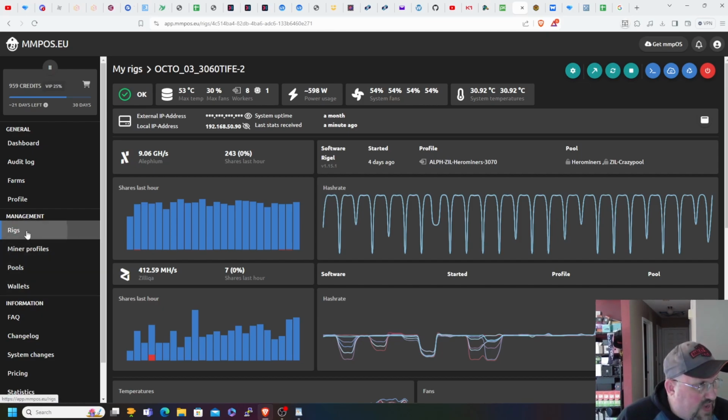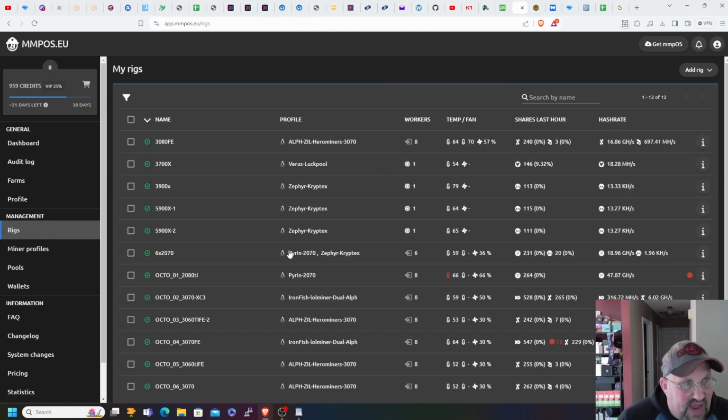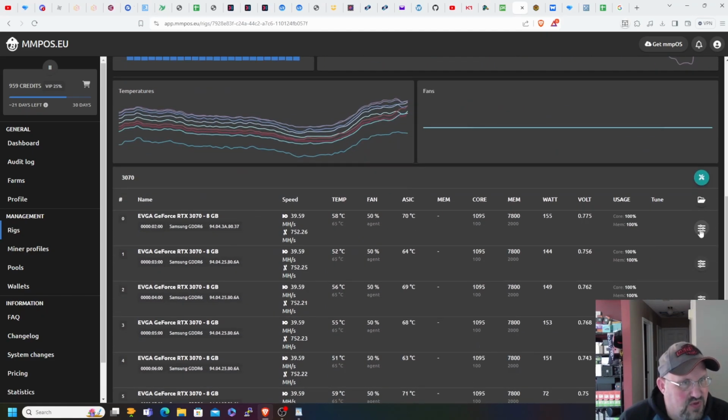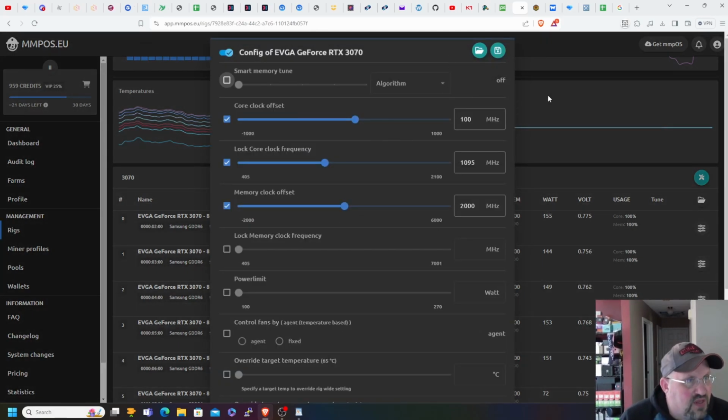But that is all the different ways I've been utilizing, three of the four ways. So I've been using the option of just right in the OS itself, right in the dashboard, like with this rig and the Ironfish and the Lithium dual mining rigs. Just doing all the overclocks right here, which makes it very easy.